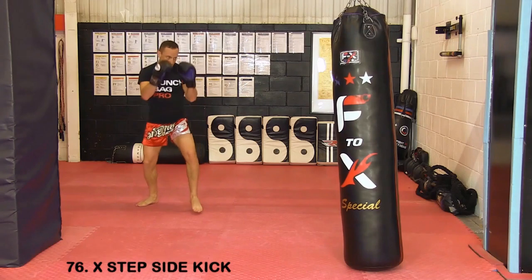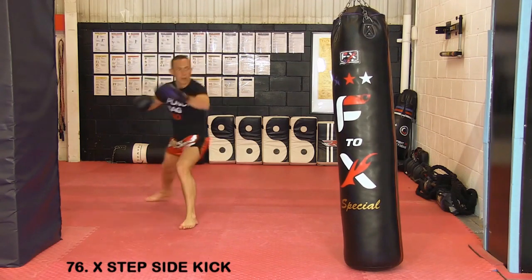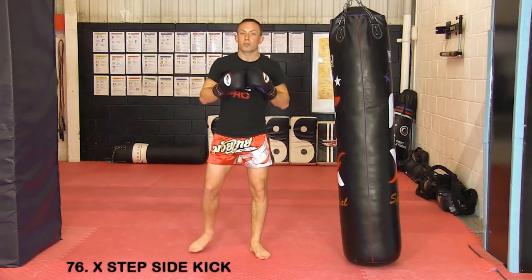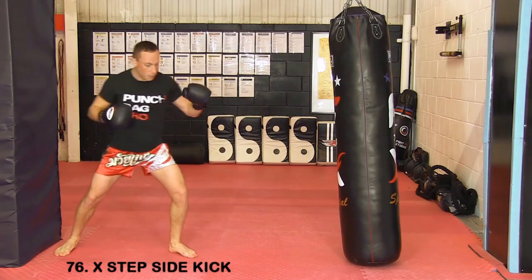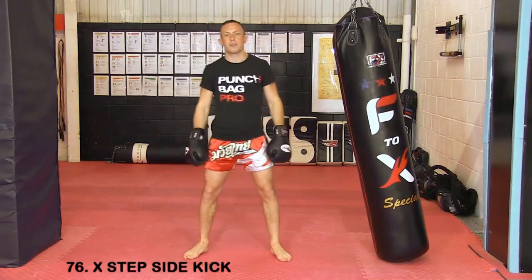One more time. So we're here, my opponent might be backed up or rocked. I go step cross, and drive straight through. That's the cross step side kick. Take one step, rear leg steps behind, and then kick and go straight back to stance afterwards.